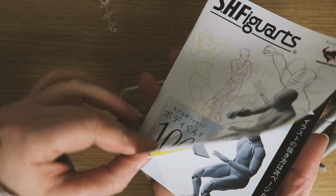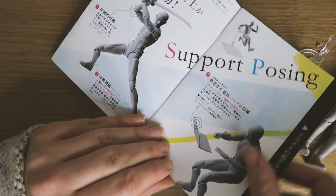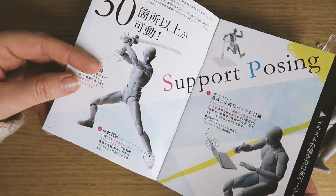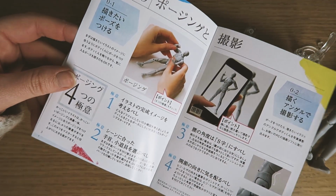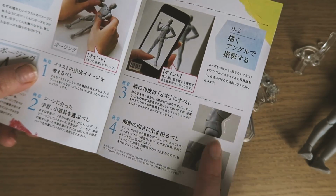Okay, so this seems like kind of like a how-to. Here you can see all the bits that can rotate and squish. Here you can see that he has a superior set of buns.